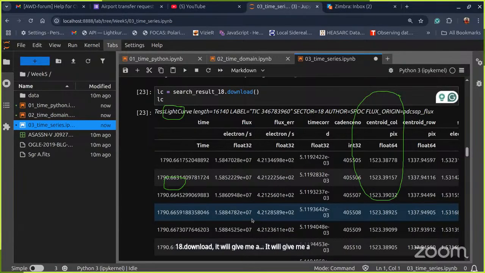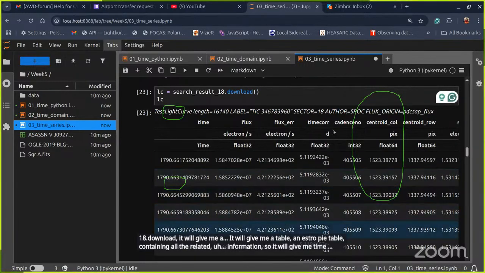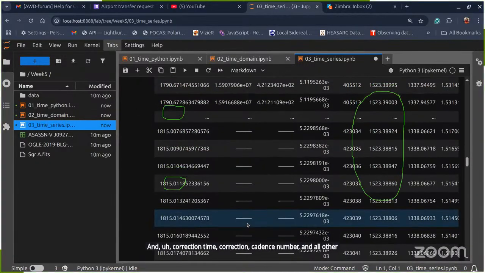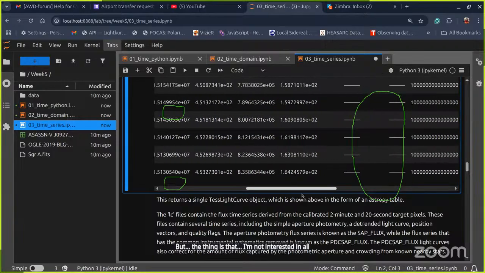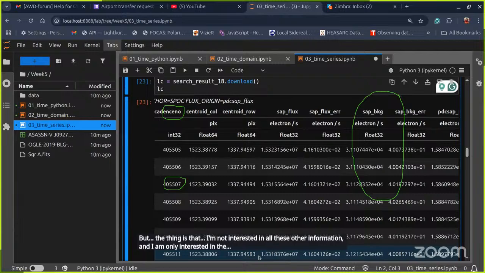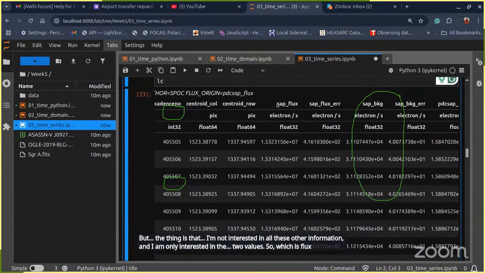table, an Astropy table containing all the related information. It will give me time, flux, time correction, cadence number, and all other related information. But I'm not interested in all this other information, and I am only interested in two values: the flux here, and its error.